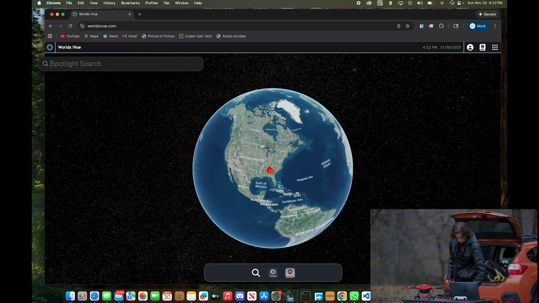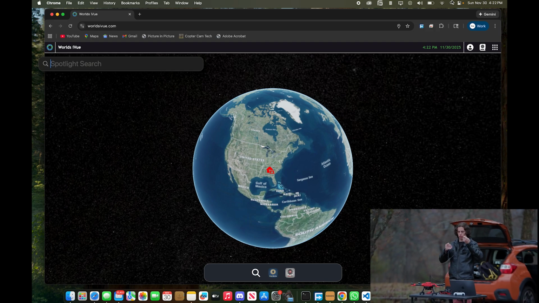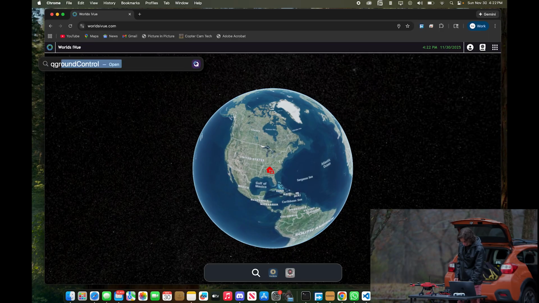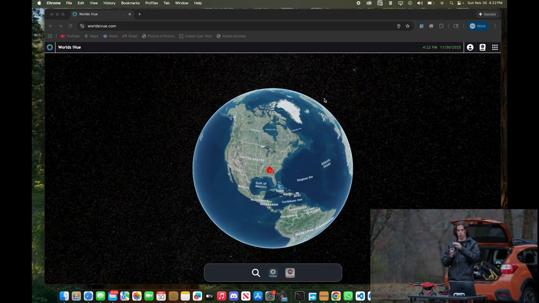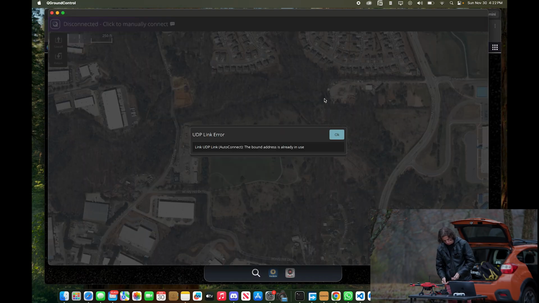All right, and now we should be good to go without this pesky USB connection. The only time we should need to use this cable for the rest of today is if we get to the flight with the PlayStation controller and the iVue RC app. So let's go ahead and open up QGroundControl. Before we switch over to the iVue RC app, I'm just going to plug in the telemetry radio for us to do the compass and accelerometer calibration.